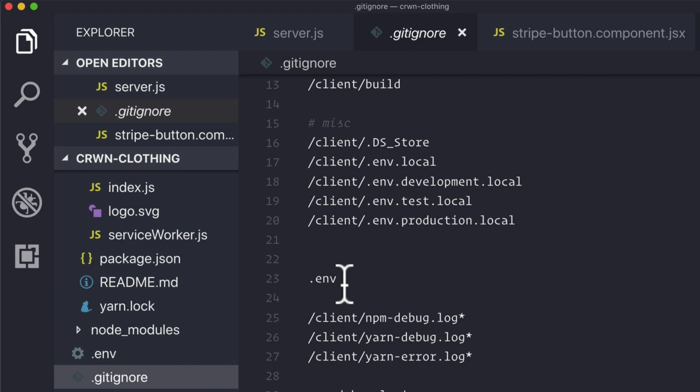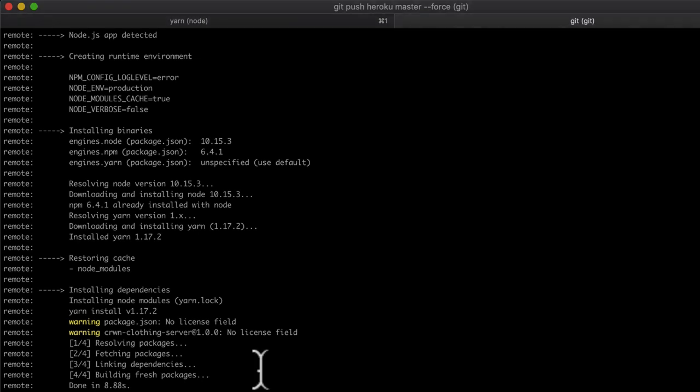Anyone with access to our Git remote can then see what our secret keys are. So we don't want to do that. What we do want to do, though, is let Heroku access the secret values that we have stored inside of the environment. And the way we do that is actually with a Heroku config tool. So I'll show you how to do that after our production code finishes building.